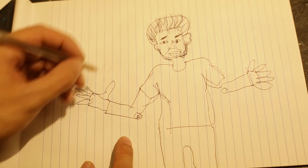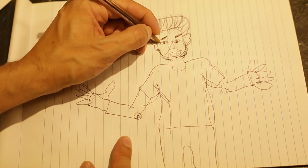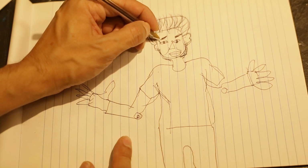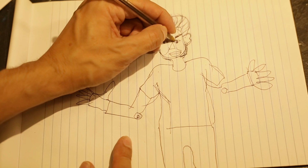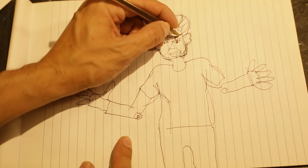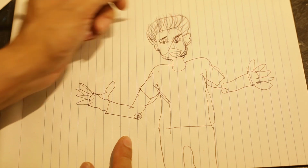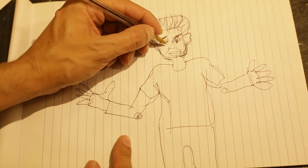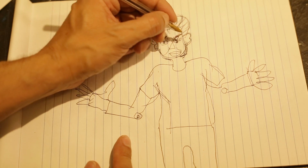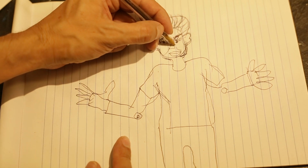And I'm gonna add in some eyebrows. I mean, not eyebrows, eyelashes, I'm sorry. There we go, just little lines on the top of the eye. Eyelashes, just huge eyelashes on this guy. And now my guy has some eyelashes. And I'm going to add a little line below the eye, just like that and like that.